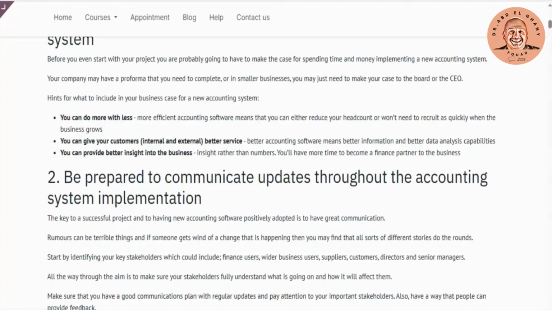6. Test everything. With the best will in the world, no software developer can possibly hope to get a new accounting system that will work for every company in every sector right out of the box. So make sure you set aside time for proper testing. This is also helpful because it gives you a chance to use the system, get used to it and see if there is any functionality that can help you do things better.